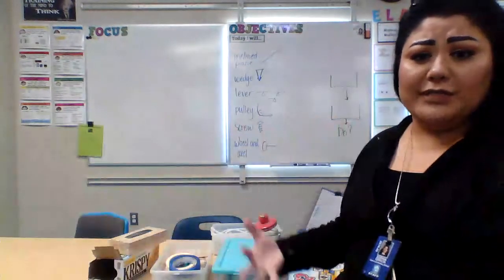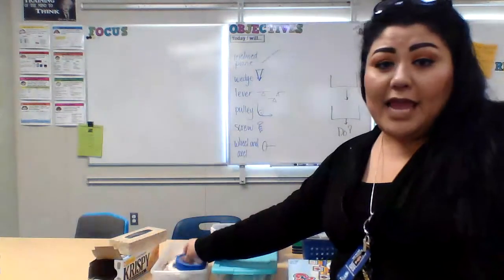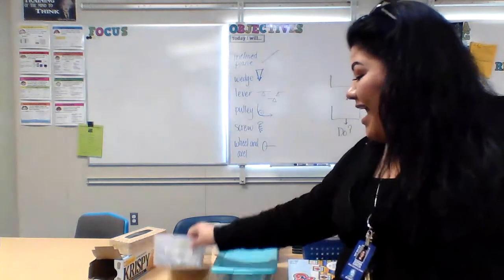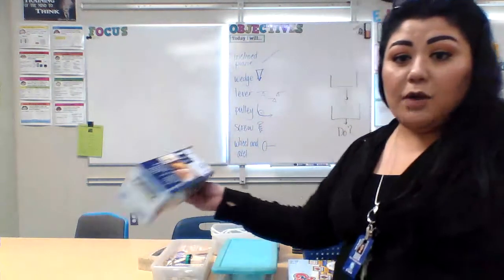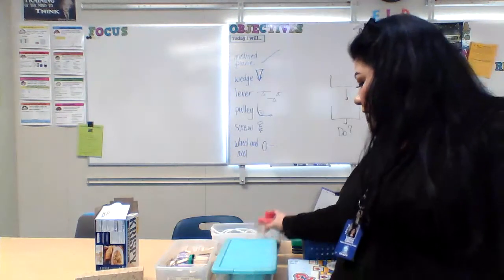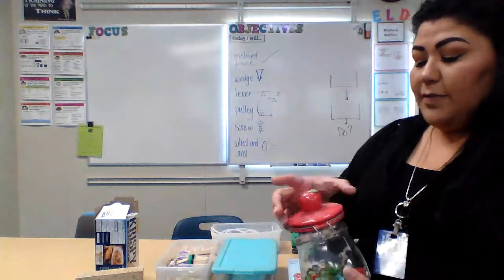I went through my classroom and stuff at home to find out what types of things I could possibly use. I have tape in case anything needs to stick together without gluing permanently. I have popsicle sticks, and a couple of empty cardboard pieces that could be used for some kind of inclined plane to give height or depth to the project. I've also got some dice here, and some marbles, which might be really helpful with creating this project.